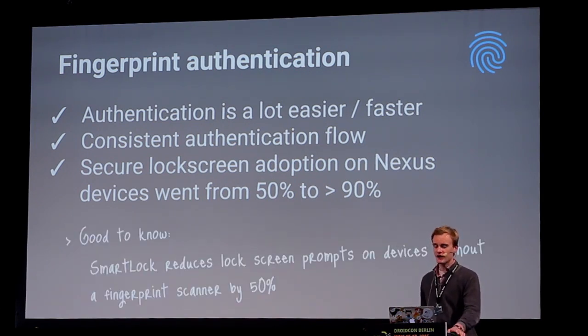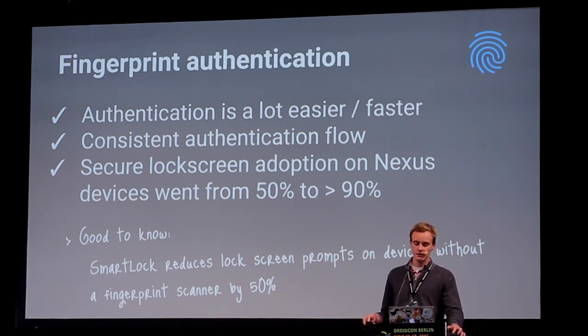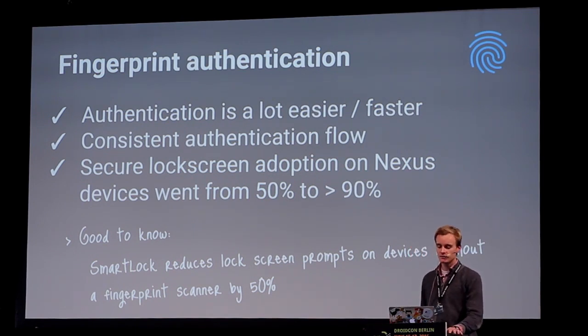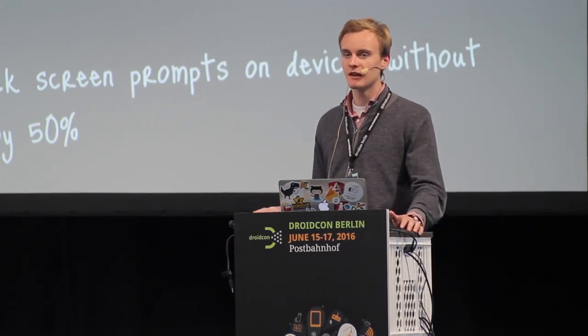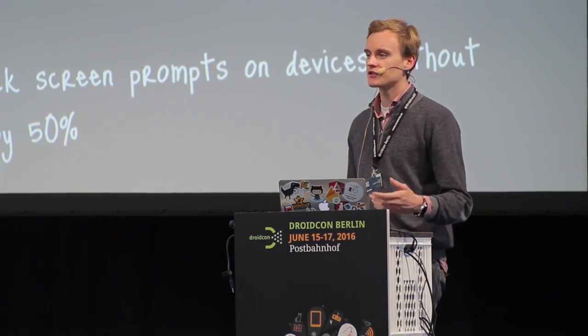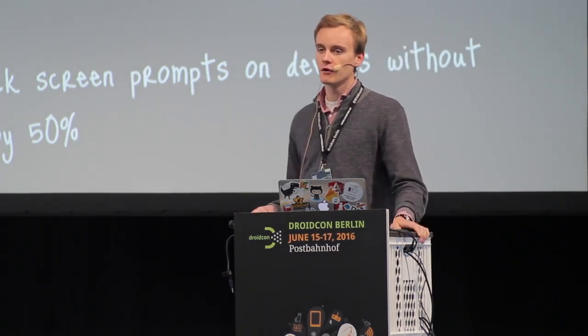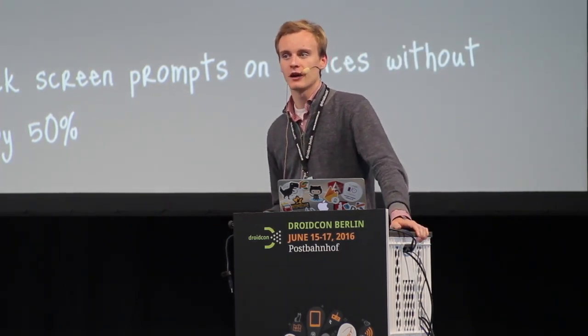And by the way, keep in mind, if the device doesn't have a fingerprint sensor yet, there's also the Smart Lock feature from Google, which currently reduces lock screen or authentication prompts by 50%. So only every second time you have to authenticate on your mobile phone when the user has enabled Smart Lock, like this detection if you're wearing your phone with you or you have an Android Wear watch connected to your phone.